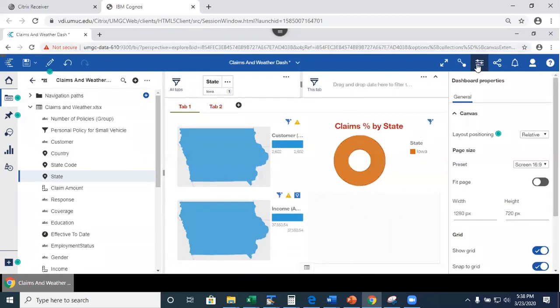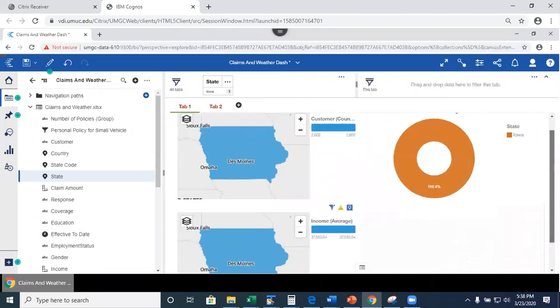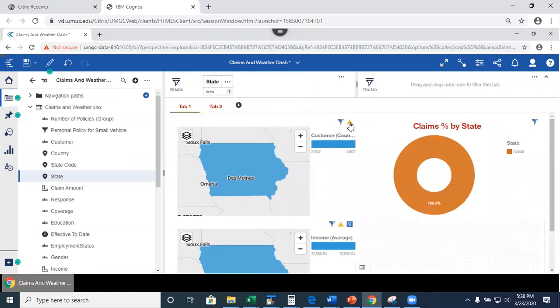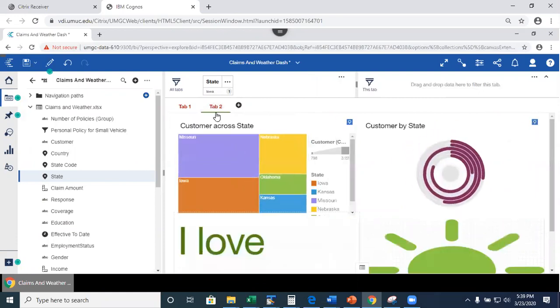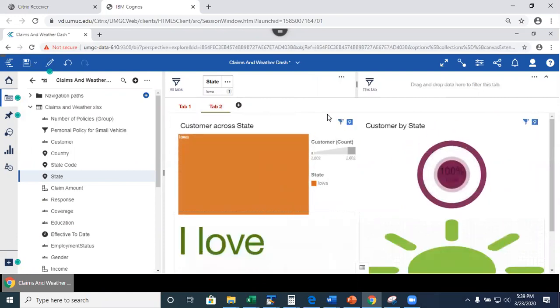So to see things better, I'm going to close the properties, okay? It only shows Iowa. And of course, you're going to get this little warning. Well, it's because there is only one location. It thinks that this visualization may not be appropriate because it's just one state, but don't worry about this for right now. Now, when I go to this thing here, it's also filtered to Iowa. So why is that? It's because I applied the filter to all tabs. Right? I applied the filter to all tabs.